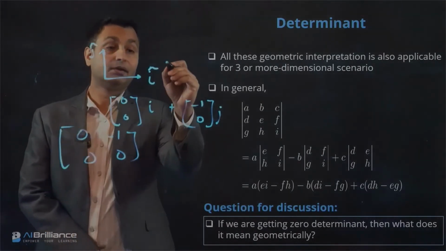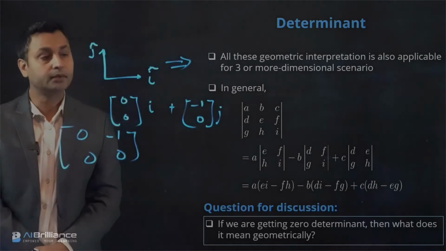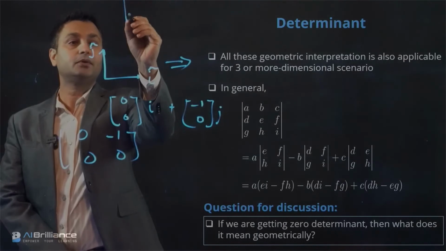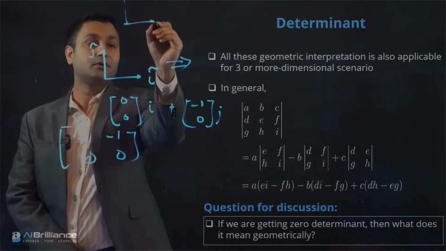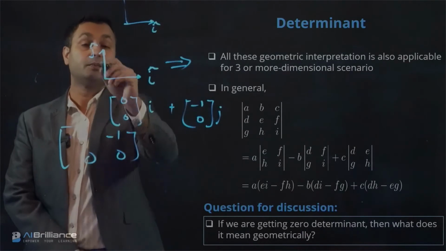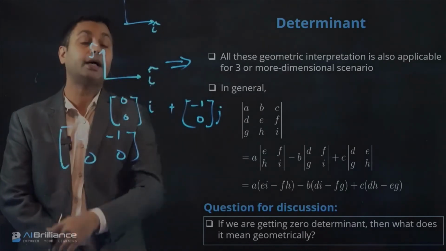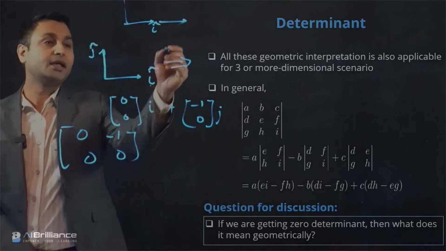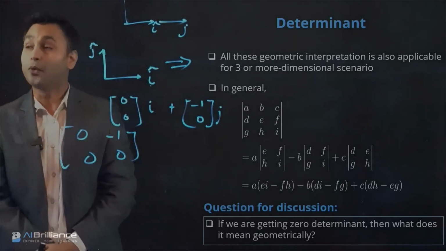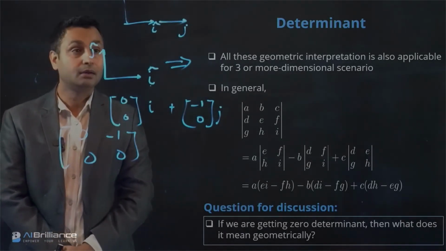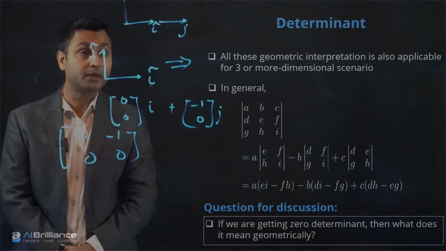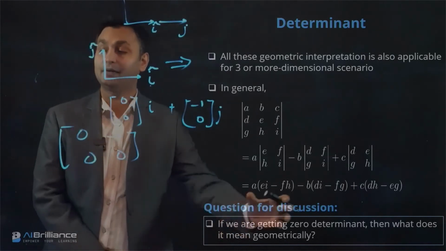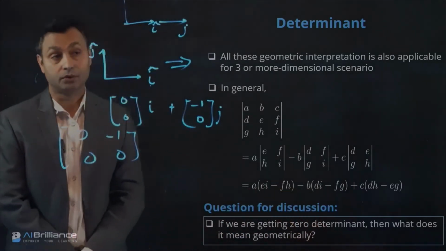and apply this transformation to the unit vectors, what is going to happen? What will this transformation look like? Let me try to explain. The i is not going to move, it is going to remain because it has not been transformed. But the j is going to rotate clockwise by 90 degrees, and it's going to align in the same direction as i. So, both the unit vectors in the transformed space are essentially in the same direction, and if that happens, then you will arrive at the case where you have a 0 determinant.